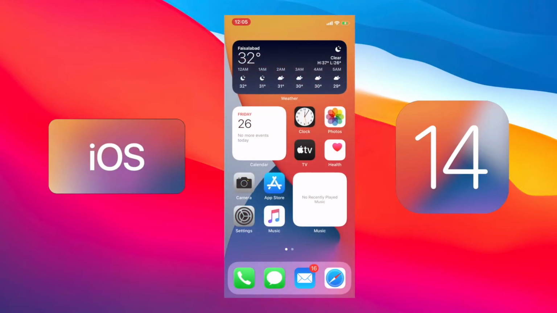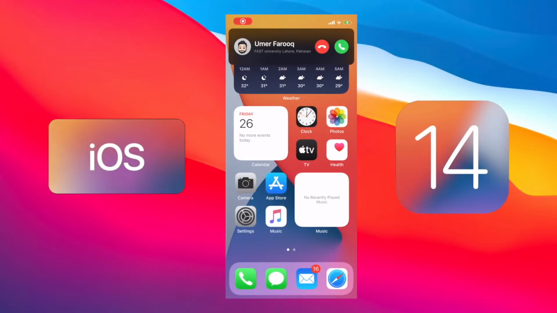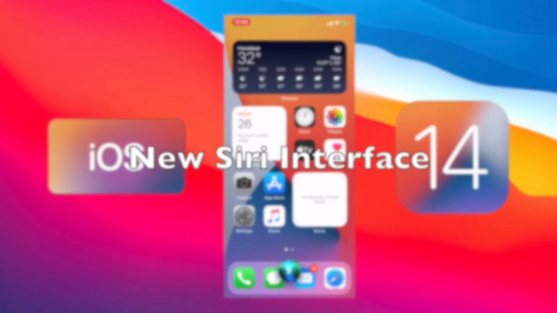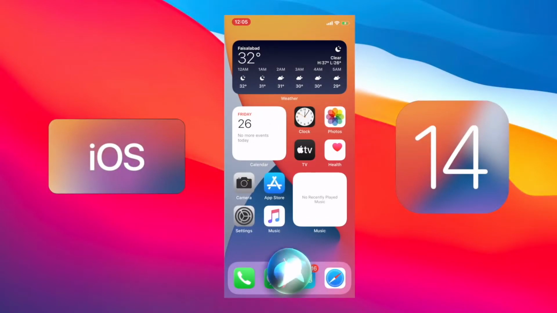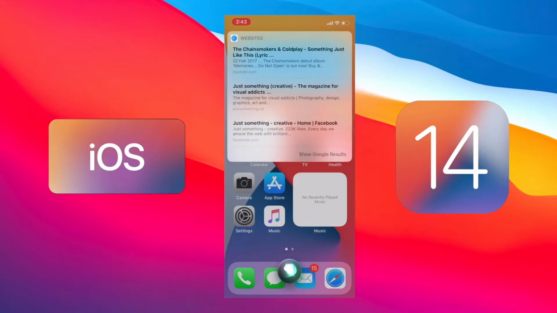Apple also fixed some of the annoying and obtrusive things in iOS 14, which are very welcome. Incoming call now does not take up the full screen. Nice. Just like that, Siri also got a redesign, which is absolutely stunning. Siri also got 20 times more facts added into its knowledge base. Theoretically, now it should be able to answer better, and you should hear less of this. I found this on the web.